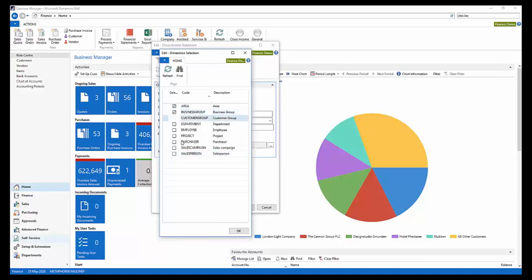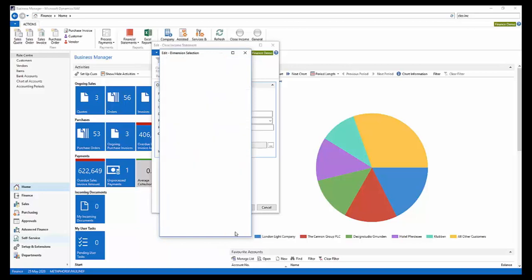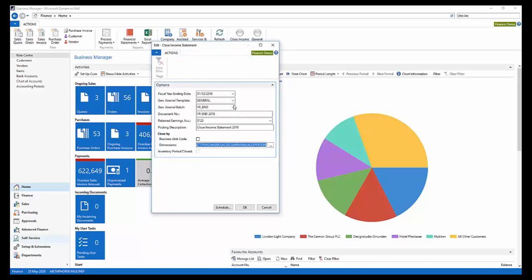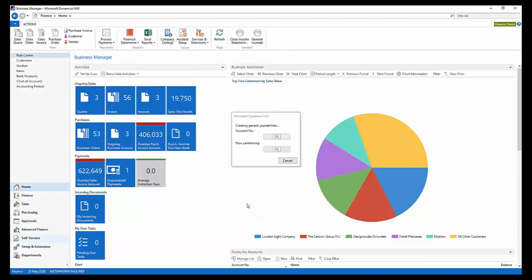In our database we could have all of them, so I'm just going to tick them. If the dimensions are there in the postings, then they will be brought across for us. So I say OK to that. And then once I'm happy with that, I can simply just say OK.